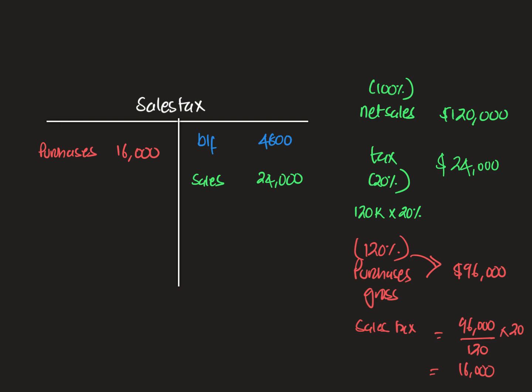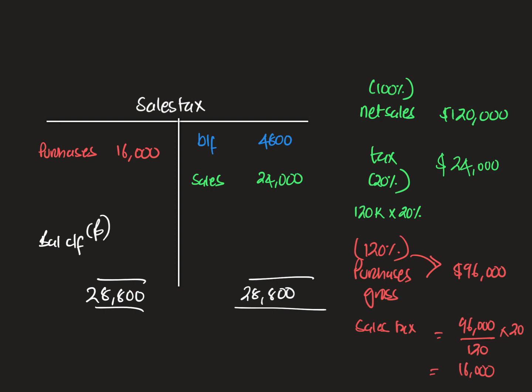Now at this point, you have all the entries that you need to complete this T account and work out the balance that's left or due to the tax authorities. We can clearly see that the credits exceed the debits, which amount to 28,800. We make that the total on both sides of this ledger, giving us ultimately a balance that's going to be carried forward for the difference between the 28,800 and the 16,000, giving us 12,800. We make that the balance brought forward on the opposite side of the ledger, and our answer to this question is going to be 12,800 that is due to the tax authorities.